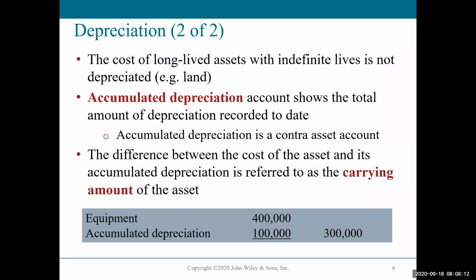So this is what your depreciation, or your asset along with the depreciation, looks like on your statement of financial position or your balance sheet. So your asset is recorded at cost. In this case, our equipment cost us $400,000. From the time this equipment was purchased, the business has booked accumulated depreciation on that asset for $100,000, giving you a net book value or carrying value of $300,000.